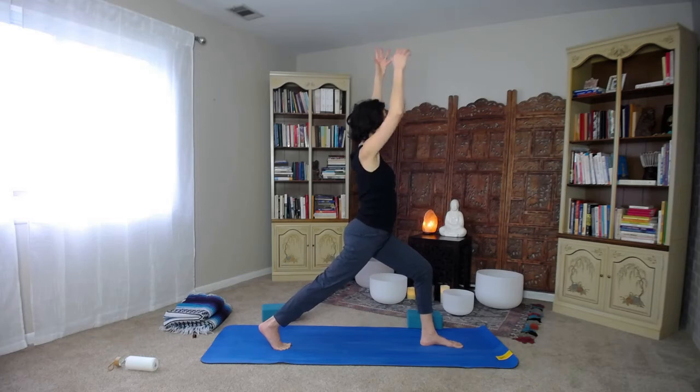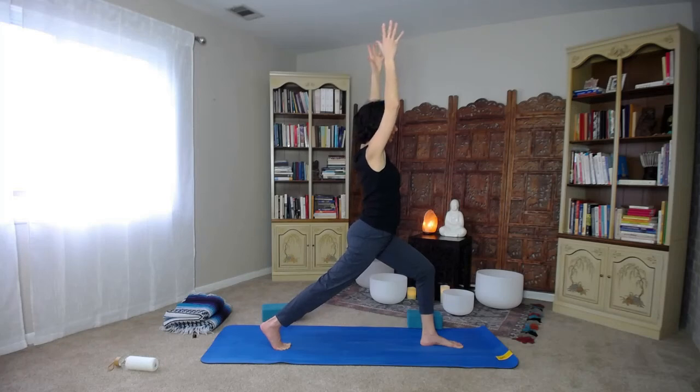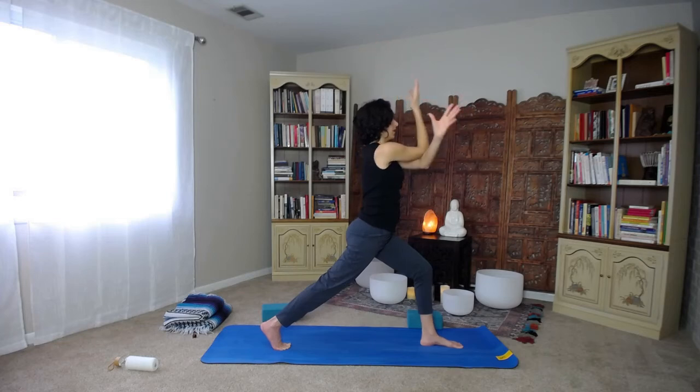So I know just throwing this balancing posture in the middle of everything kind of, it's hard. Right? We haven't done enough maybe to get us prepared for that, but that's okay. We're not always fully prepared before we do something that's challenging. And so now we're going to have the right leg in front, so we're going to have the opposite with the arms. We'll have the left elbow forward, the right elbow closer towards the chest. Wrap the arms around each other.